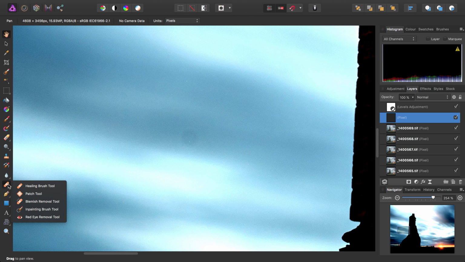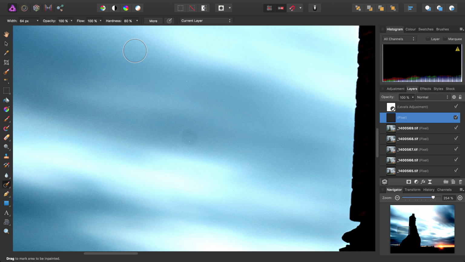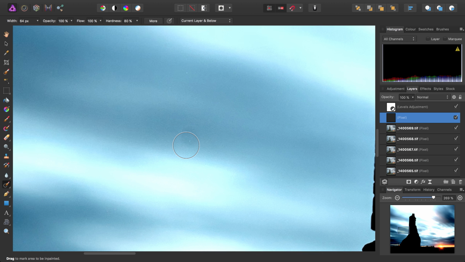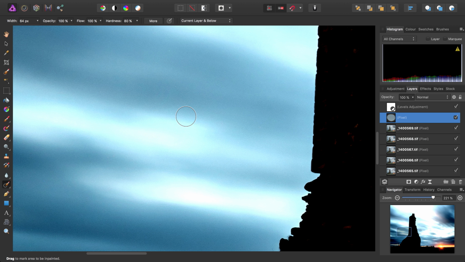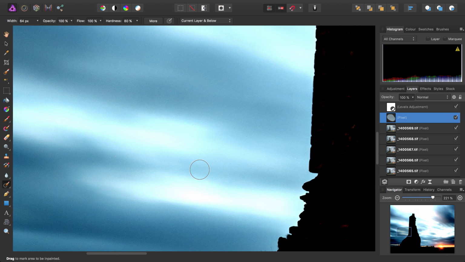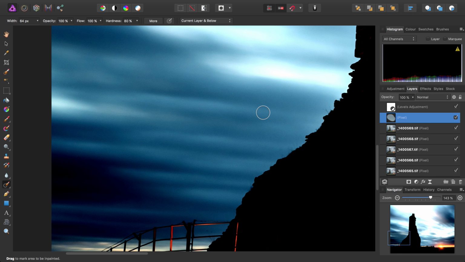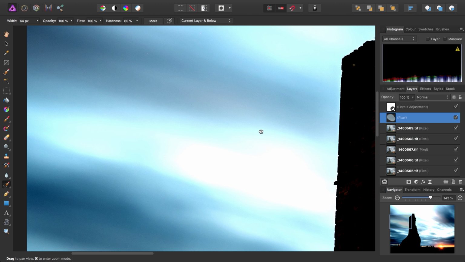Then I'll go ahead and select the In-Painting Brush tool. And from the context toolbar here, we can set from current layer to current layer and below, so it will sample from the layers beneath it. So all I do is just in-paint over the offending area to remove the dust spot.